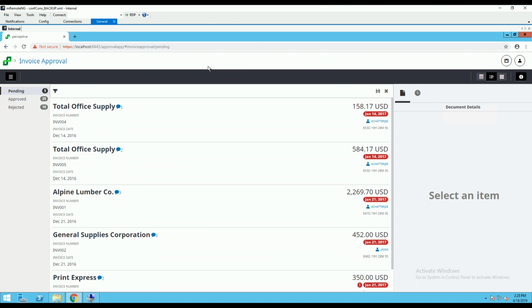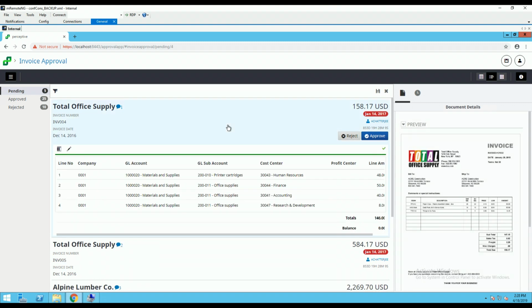Alright, so let's go ahead and see how I would approve an invoice. If I hover over an invoice, you can see the approve and reject buttons show up. I'll demonstrate those in a little bit. You can also see immediate details of an invoice. You can see vendor names, the invoice number, invoice date, total amount, along with a few other details of the invoice. If I expand it out, it will show me all the line items for that invoice. It will show me the amounts and the GL coding that is tied to it.